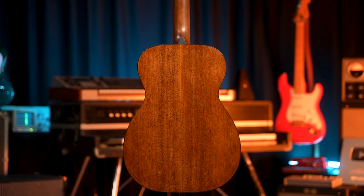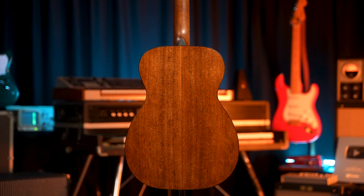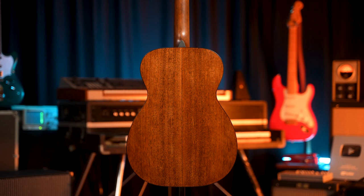Now, mahogany typically gives you a nice dry tone. What do we mean by dry? We mean that there's not a lot of rich overtones. You basically get the fundamental of the note and not a lot of other stuff going on when you let a chord kind of ring out. You don't get a lot of bass, you don't get a lot of treble, you get a pronounced mid-range.